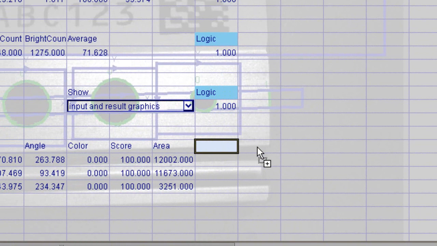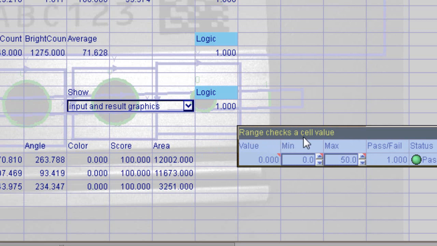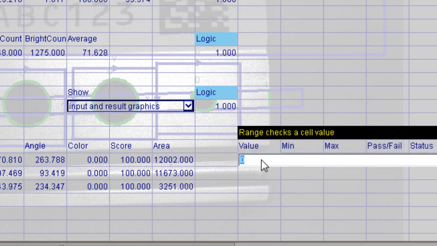So normally I would think I would put my snippet right next to it. But because I've been doing this forever, I happen to know the snippet has 2 layers of headers. So I'm just going to go one above it. And as soon as I drop it, it says range checks the value cell. And it says my value. Now right here, as I hover over it, it has this little reference right here in the corner. It says reference the cell to be range checked. So what cell do I want to check what its value is? The area, yeah. So I'm just going to double click on this cell and reference the area and accept.